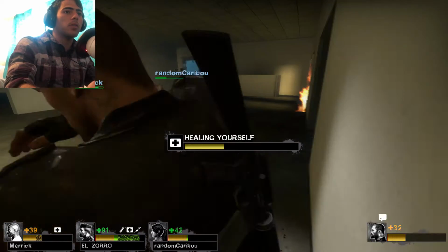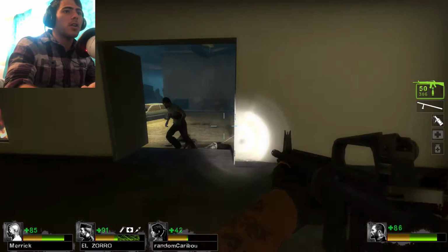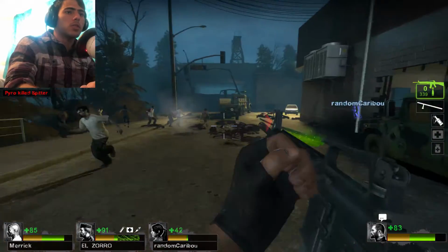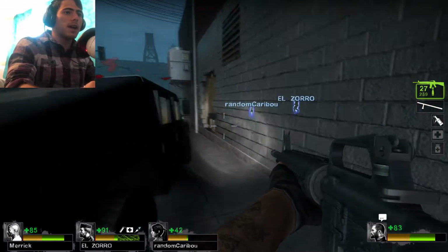I think Merrick went all the way to the... Yeah, he made it to the safe room. He just ran through the fire. But he had the adrenaline shot. I would have been able... Oh! So no matter what, we are still gonna win this level, because he made it. But let's actually try to be alive.